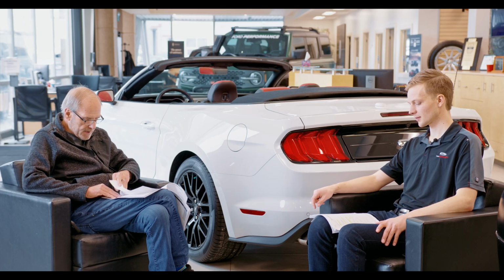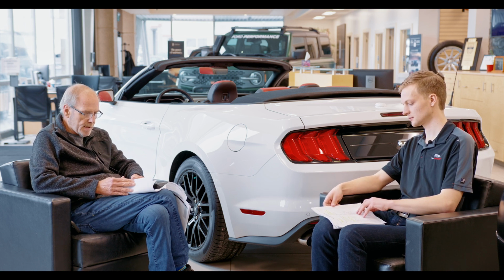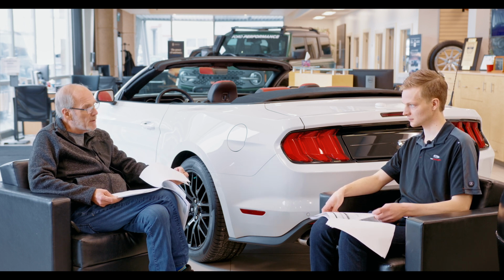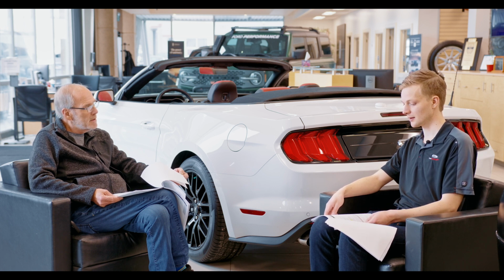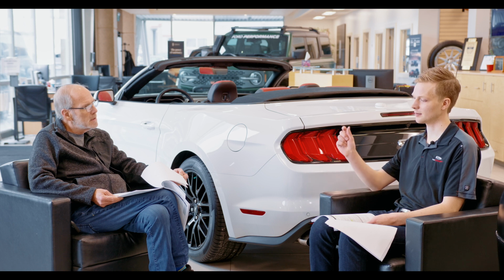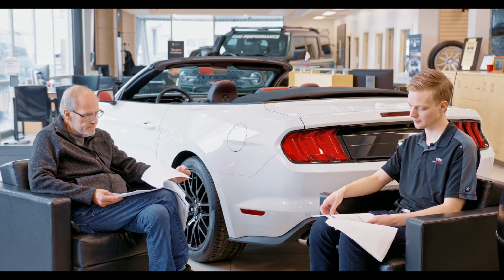So on these appearance packs, then, whether we're talking the GT or the Ecoboost or appearance pack, there's a lot more flexibility than maybe in previous years. Yes, in terms of what you can get it with, right? Yeah, and they're all combinable with the performance pack, which is a change. They kind of started to roll that change in last year, I guess, with the California Special being combinable with the performance pack, but now it's everything across the board.